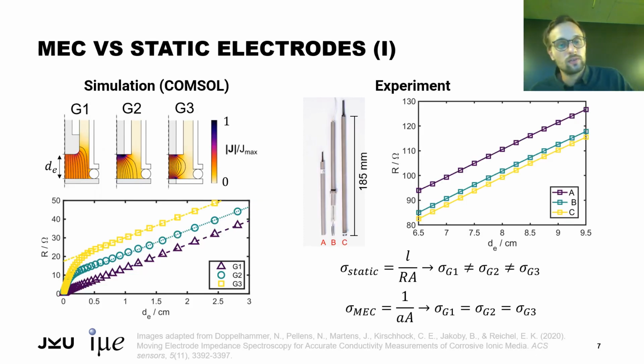Before I come to the results, I want to mention two advantages of moving electrode conductometry versus static electrode conductometry. I think the biggest advantage is that our measurement is independent of electrode near effects or of the electrode's geometry, as we validated here with simulations and experiments. We tested a couple of different geometries, and we found that they all exhibit the same linear behavior. As we determine the conductivity not from the absolute resistance value but from the slope of the resistance, we get the same conductivity reading for all of these electrode geometries. Whereas if we determined it from a static measurement, this would not be the same, because as you can clearly see, the absolute resistance values are different.